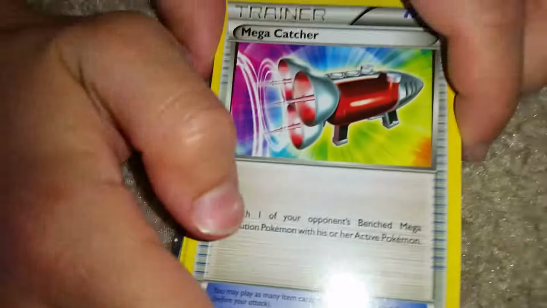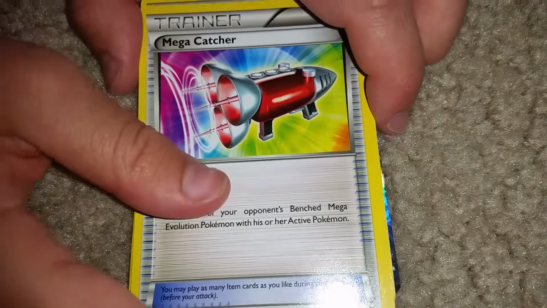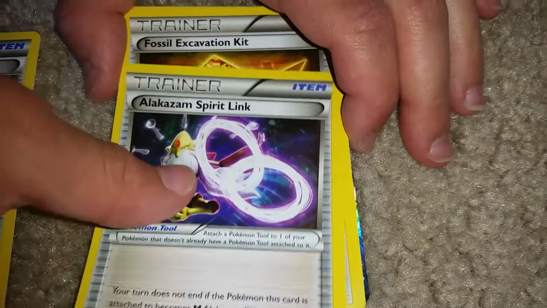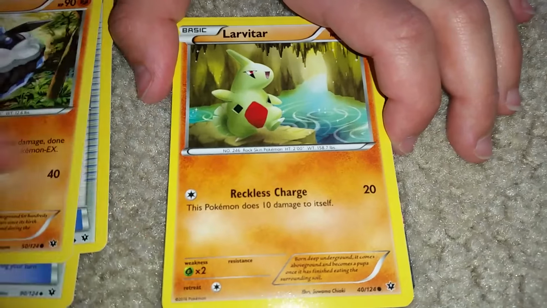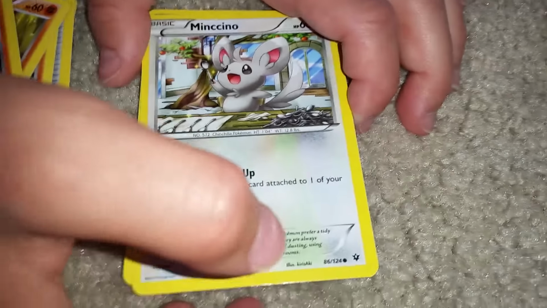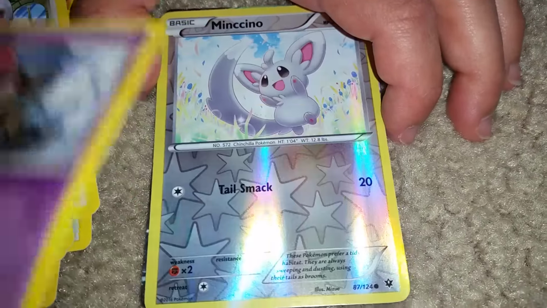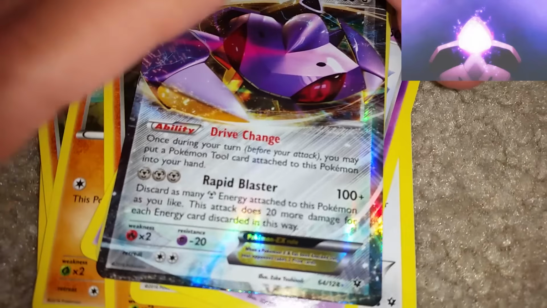Alright, so let's see what do we have next. Okay, this looks like a rocket. This is Mega Catcher. Switch one of your opponent's benched Mega Evolution Pokemon with his or her active Pokemon. Alakazam, yes, Spirit Link. Fossil Excavation Kit. One of those awesome carvings. Larvitar. Diglett. Minccino looking really cute, holding the spoon. Spoink with the ball. Minccino. Reverse holo. Oh my gosh! What? How? A Genesect? In this pack?